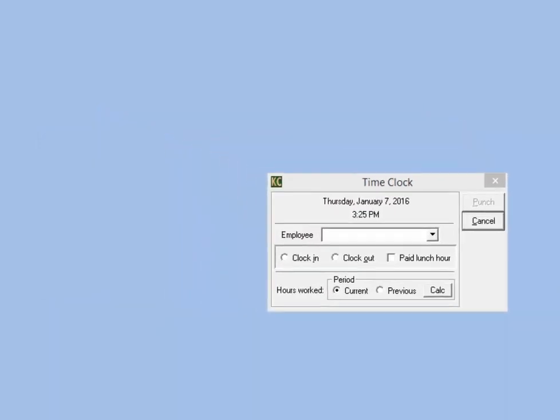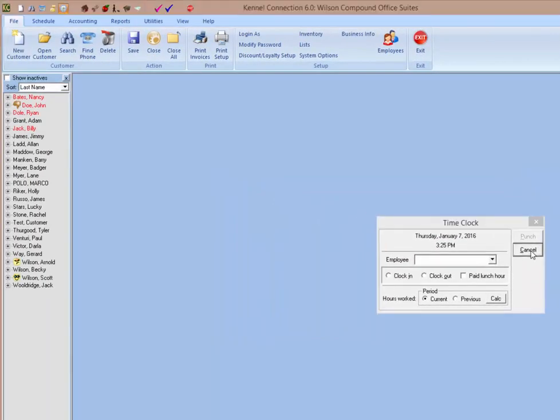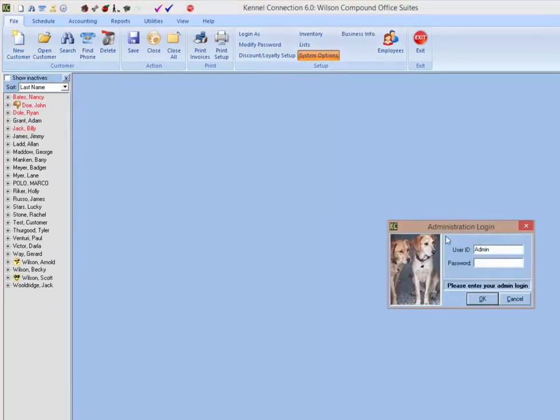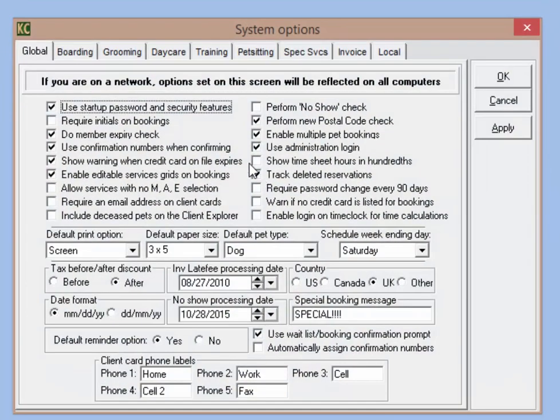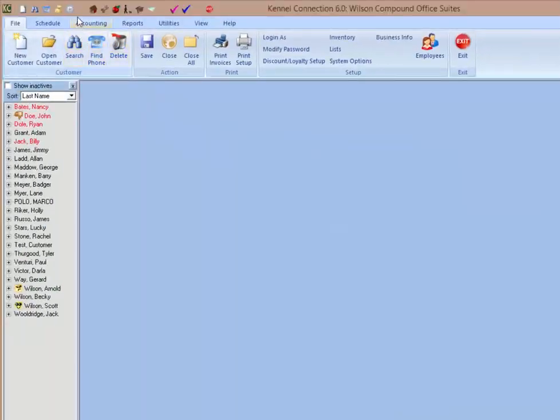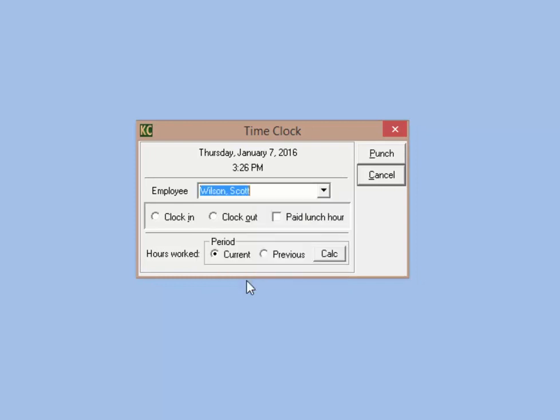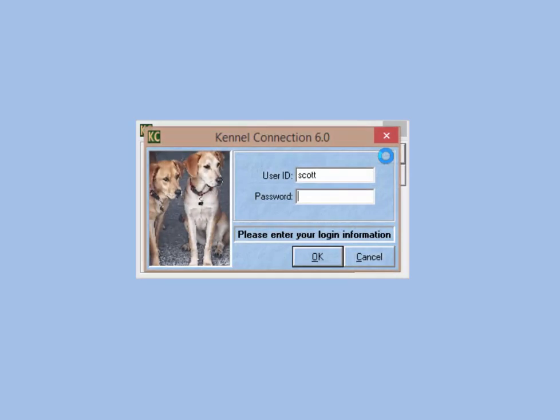You can also require a login ID and password for using the time clock by going to the System Options section again, and selecting Enable Login on Time Clock for time calculations. Then when an employee selects their name and clicks Punch, they'll be asked to enter their ID and password.